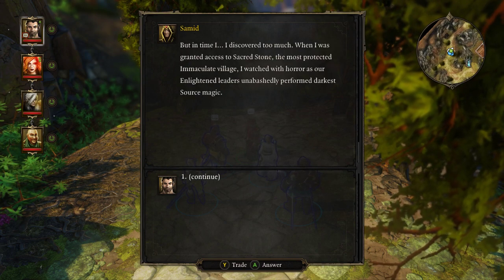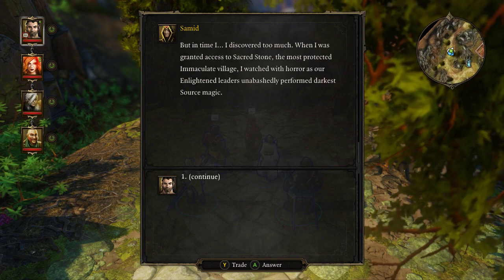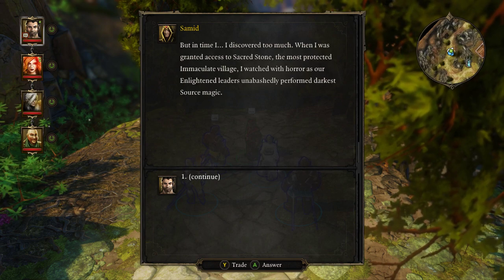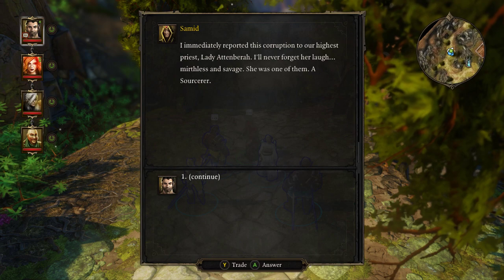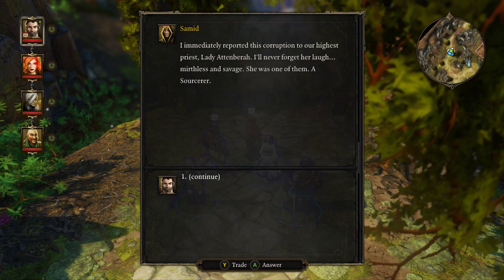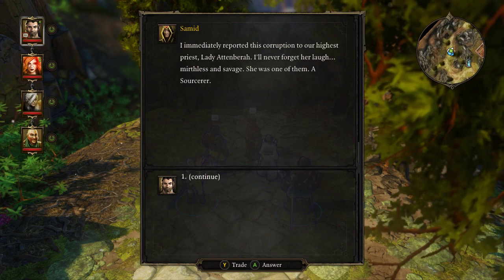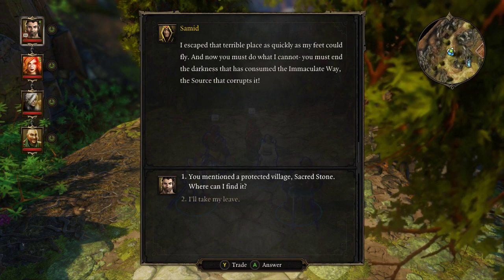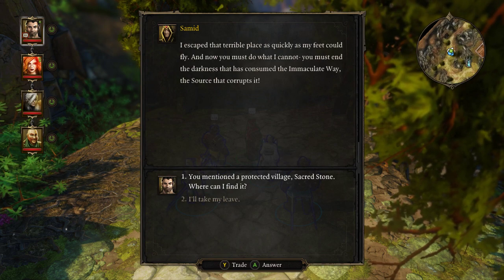But in time, I discovered too much. When I was granted access to Sacred Stone, the most protected Immaculate Village, I watched with horror as our enlightened leaders unabashedly performed darkest source magic. I immediately reported this corruption to our highest priest, Lady Attenborough. I'll never forget her laugh. Mirthless and savage. She was one of them. A sorcerer. I escaped that terrible place as quickly as my feet could fly. And now, you must do what I cannot. You must end the darkness that has consumed the Immaculate Way. The source that corrupts it.